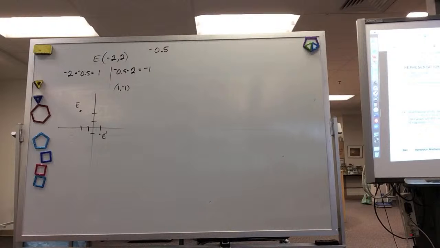What you have to do is get your E to go to 1, -1. So it's 1 over and 1 down. You begin by plotting that, beginning at 1, -1. Do you understand how I got the 1, -1? Okay. So plot that new point, 1, -1. And then do exactly the same thing to point N that I did to E, and do it to G. Then when you plot all three of those, you can see the shape of the new triangle.